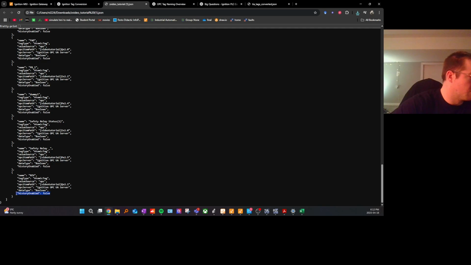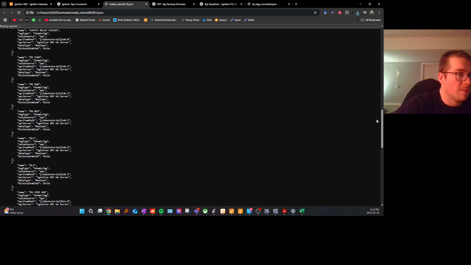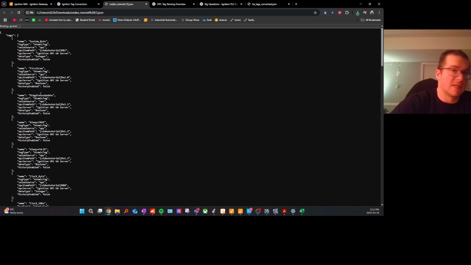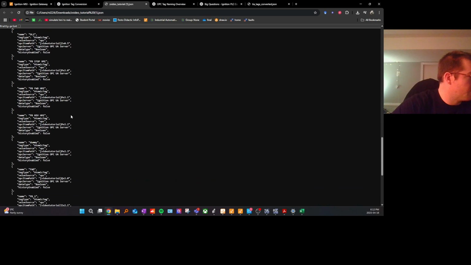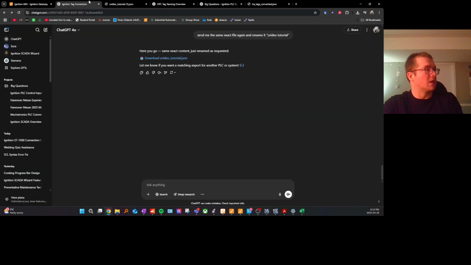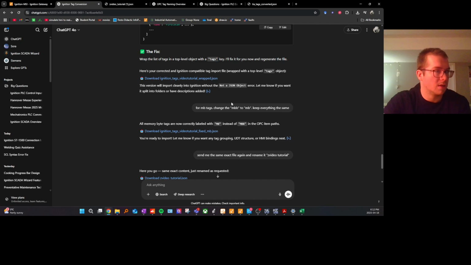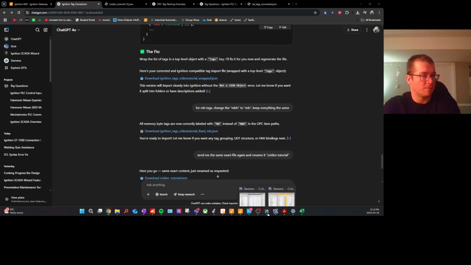We don't want history enabled right now, but we can easily change that if we had an SQL server to mass import tags that you want to monitor as well. But I don't want to monitor all these tags, so I didn't choose to do that. Data type integer, data type boolean, etc. Anyways, you can do a lot of things very easily if you just follow a prompt.